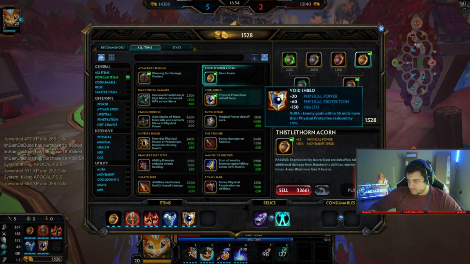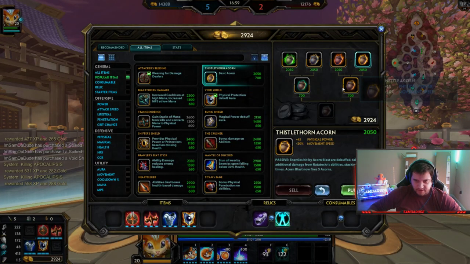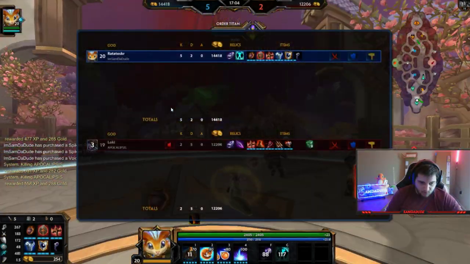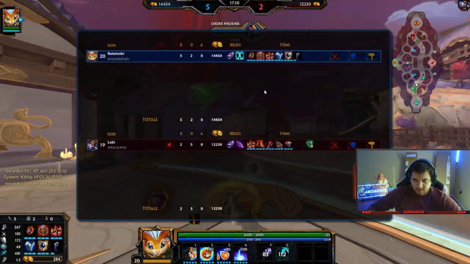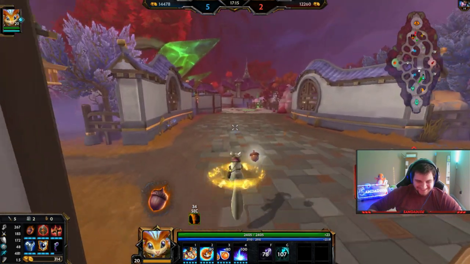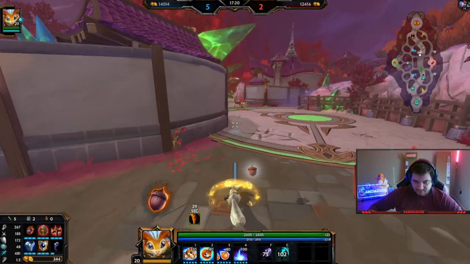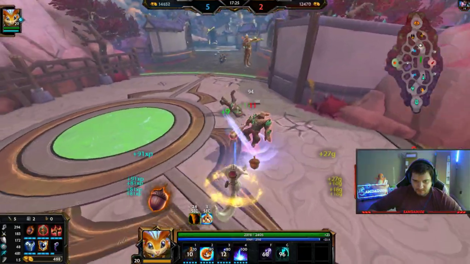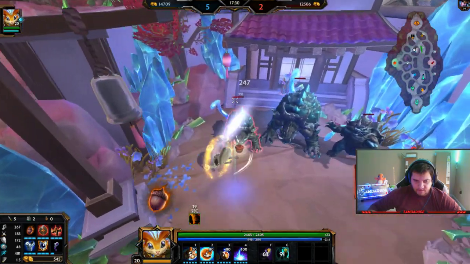Random number generator out, and it is 3. Okay, looks like we're critting this time, boys. I really want my 1 acorn back, if I'm honest, because my whole build is centered around having a lot of HP. So, please. I don't hear him anywhere. Do I have 20? I have 20% crit, right? Yeah.